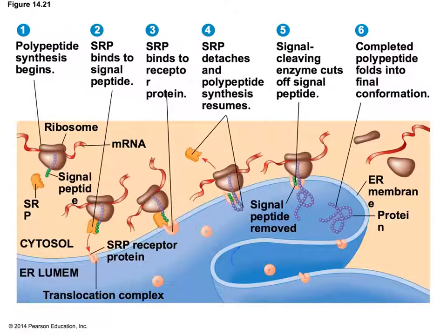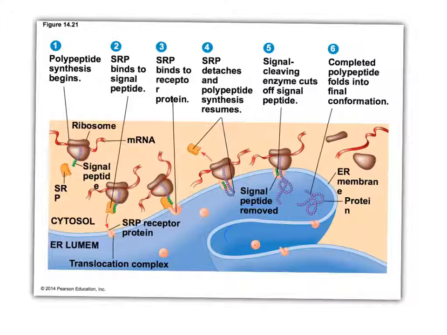Okay, so this is a better version. There's your ribosome bound to the mRNA. You get the signal peptide. The SRP binds and then tethers that to a receptor on the ER. Then what that does, it links the ribosome to the ER, and now that peptide is produced into the lumen of a vesicle, which then can be secreted from the cell. Okay, so directing it is a function of the amino acid sequence.